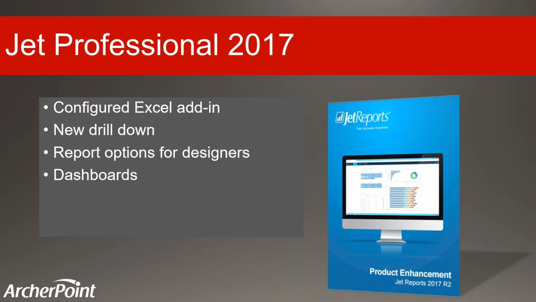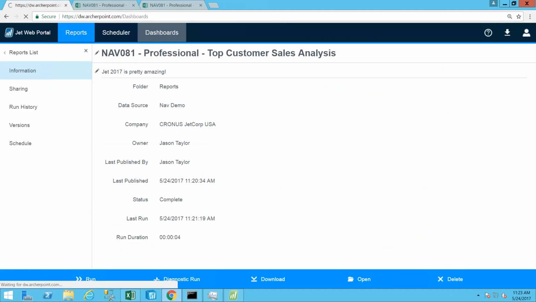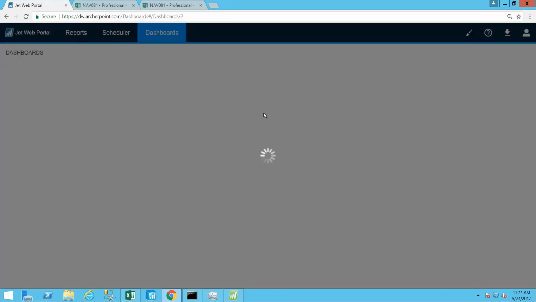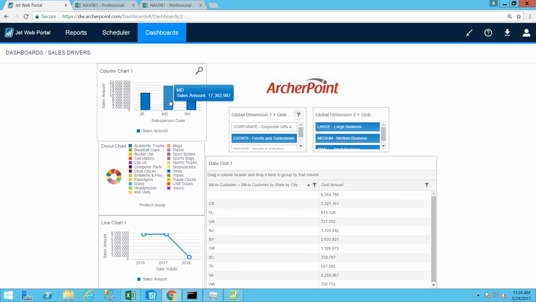And, I didn't cover dashboards. I mean, I kind of did, but the inside of your portal, if you have Jet Enterprise, you probably also have the Jet Dashboard Builder, where you can connect to your cubes and then publish dashboards. So there's a section for that here. I don't really go too into it. The dashboards are cool. Come in, you pick things, they'll size and show you the different criteria. But definitely part of the web portal, though the dashboards aren't new. They've just integrated it in and it works pretty well.